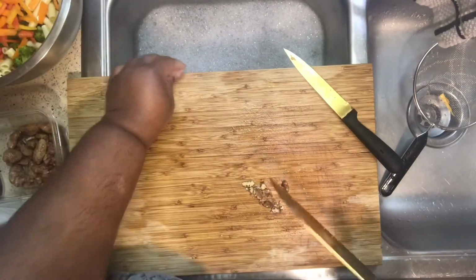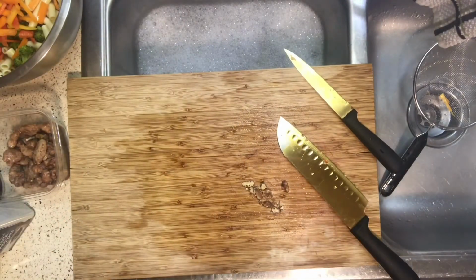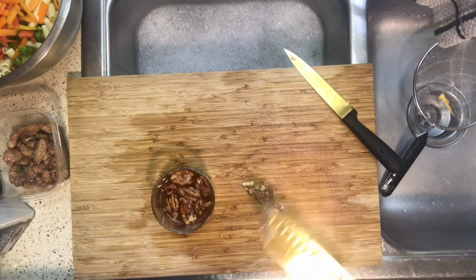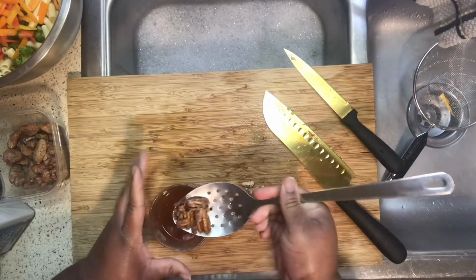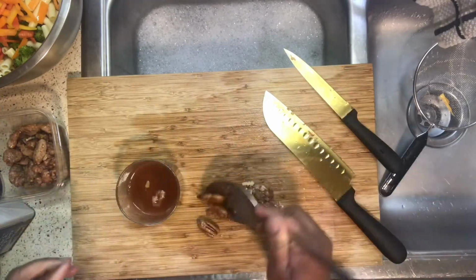I put some pecans in a little bowl with some water, and oh, y'all, they smell so good. And I heated them up to soften them, because they're a bit hard. I did get this one cut up, but they're hard. So I did that to soften them so I could cut them up.